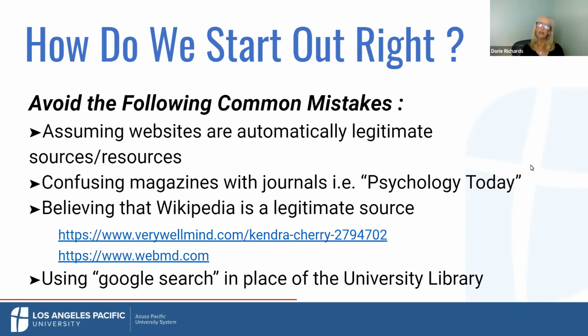And what I decided to include in this part is a piece of information about the most common mistakes that I see as a professor when people start looking for research. So one of those is, and you will probably know these intuitively, but when we bring them to the forefront like this, it gives us a better chance to really discuss why is that true? So the most common mistakes we see are assuming that websites are automatically legitimate sources and resources. The good news is we all know how to use Google. The bad news is that doesn't automatically get us to what we need, and especially in the world of websites.